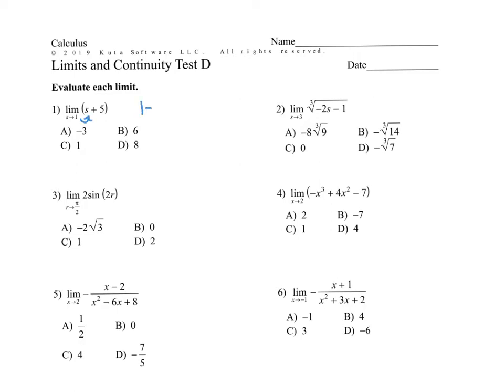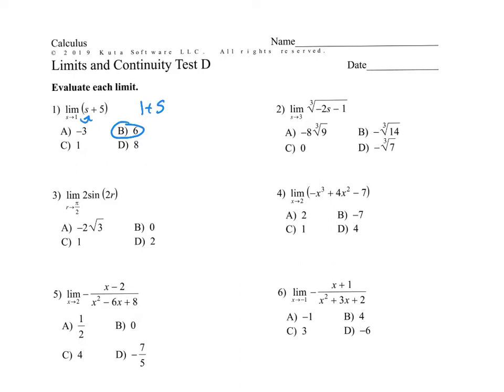So we're just going to do 1 plus 5, and that answers 6, so we're going to choose letter B. And that one's that easy, and it's going to feel like that for a while. You always try substitution first when you're doing limits, so just remember to keep trying that. So we're going to try it until it stops working.